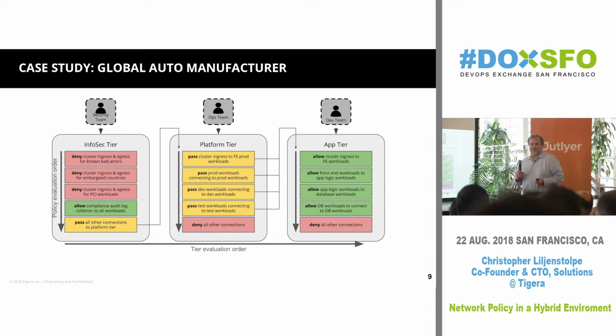People are giggling. The world record I've heard so far is 4 months to get a firewall rule change. That happens because all of these teams need to check every rule that you put in the infrastructure to make sure that it's not going to bork their requirements. But instead, if I can say to the InfoSec folks that your PCI policies will get acted on independent of whatever the developers say or anyone else says, then they don't need to check all the policies that are being deployed, all the micro-segmentation that's being deployed by the developers. Because the PCI policy takes precedence. Things not labeled PCI can't talk to things that are PCI contaminated. So they don't have to vet all those rules. It makes for much faster deployment scales.